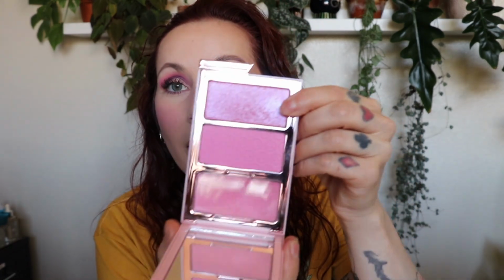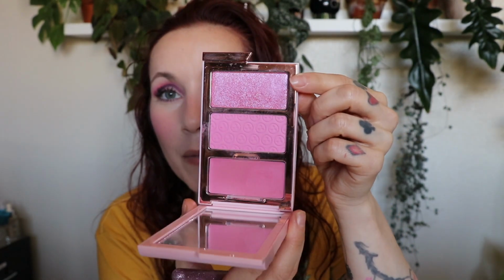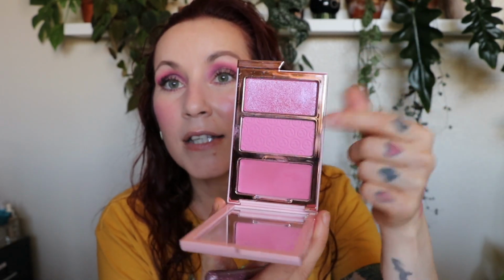But up close, it has a little bit of a pink undertone, but what you mostly are going to see from this is blue and purple sparkle. And I don't know if you can really tell that from the palette. Maybe you can. And I guess it kind of ties it all in together because these are kind of that blue based pink color. So I guess this does kind of go well with them, but you can see a lot of blue and purple sparkle, and that's all I can really see on my face. I don't dislike it. I like the blue and purple sparkle. I think it looks really nice. It's something different, but it's not what I expected.